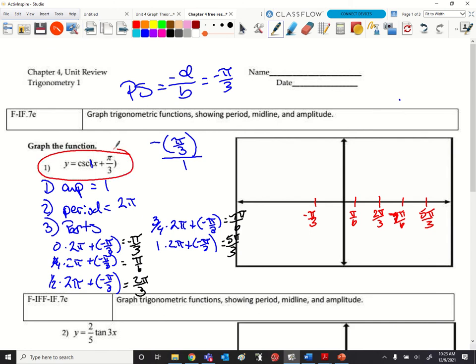Let me go back to the question I was asking. When you're plugging in the calculator, what do you have to make sure of? It's got to be in radian mode, otherwise it's going to be messed up. So at negative pi over 3, what do we come up with? Undefined. So I'm going to draw my undefined. And at pi over 6, my answer was 1. So I go up 1, put a dot there.